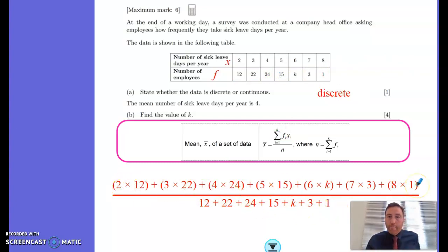Now, clearly we can simplify this for our calculation. So when we do simplify all this, all add up to 290. And then we've got 6 times k, which is 6k. On the bottom there, we've got all these add up to 77 plus a k. So sum of all of the frequencies times values divided by the total frequency gives us this expression here.